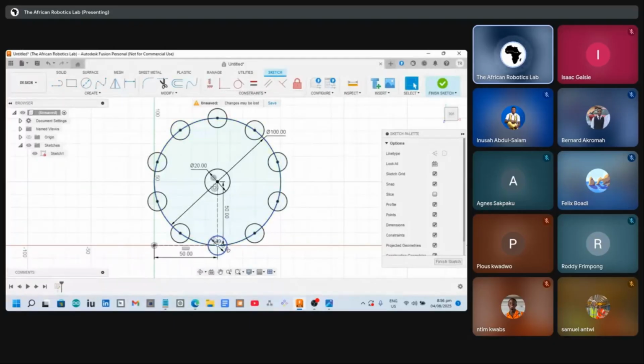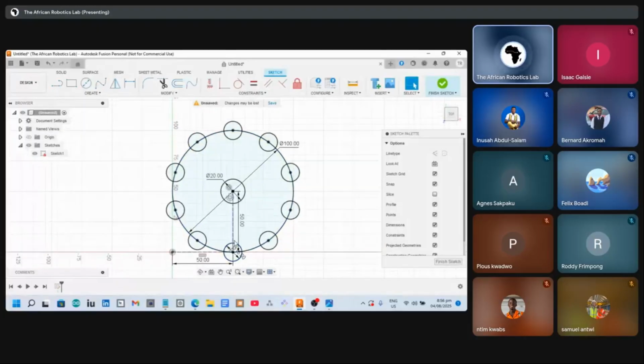Just from this single circle that we created here, we've been able to create a circular pattern around here using this particular point in the middle as the center point. So simple. Now let's undo and then let's do this again. For those of you who were unable to see this, let's undo it and then let's redo it.